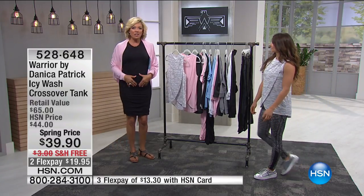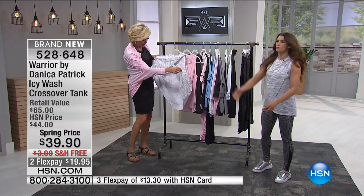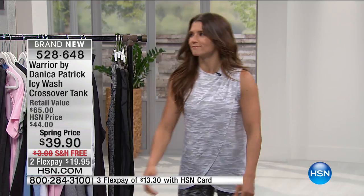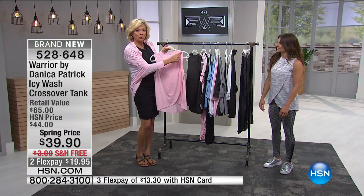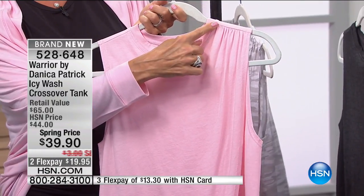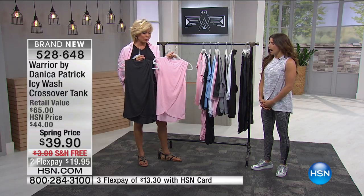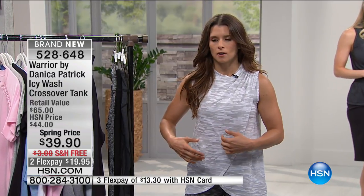As we continue on, here's one of my other favorite pieces from the spring collection — this adorable crossover tank. Don't you just want to spin in this? I love that you've given us this overlay right here. I was back there with microphone wires trying to make it perfect, and they said it's okay — you have a double layer. So it's helping me on set. Look at the ruching on the sleeve — it drapes perfectly, offset to one side. This is the pretty pink, there's the camo Danica's wearing, and then there's a charcoal. Very popular from the earlier show.